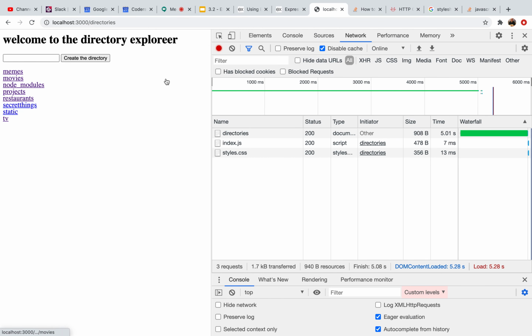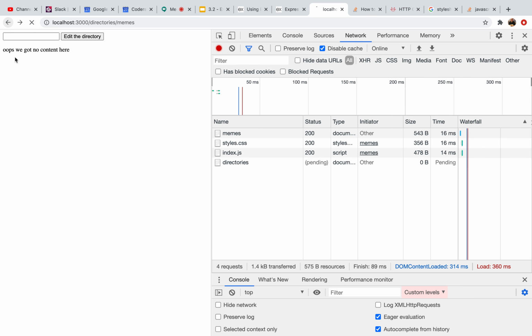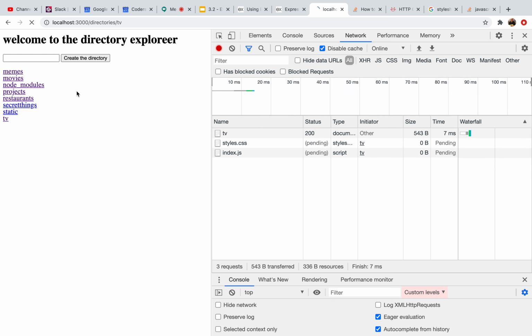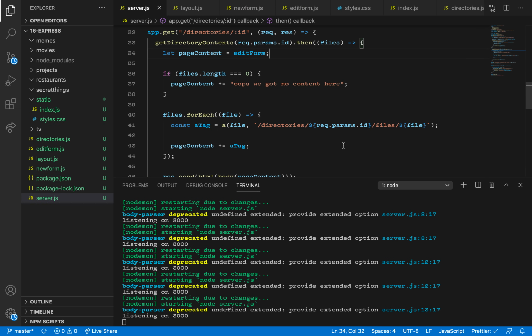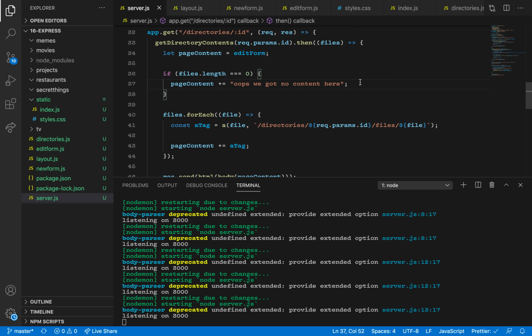Let's just set it to edit form so we can go to memes, and we have this edit form. We can go to TV, and we have this edit form. Now, what we'd want to see as a user is TV already in there. You don't want to fill out that form again. In this case, it's pretty straightforward, but if you had like 100 fields, and they made one mistake, they don't want to fill them all out again.